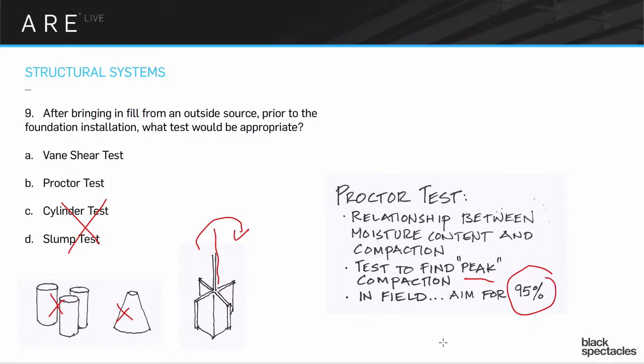So you'll often hear people talk about it's 90% proctor test which means it's not quite compacted enough or it's 97% proctor which means you've compacted even more than we really needed to because you know 95% you're so close to 100 that there's enough going on in the soils it's not like you're ever going to be perfect in the soil.